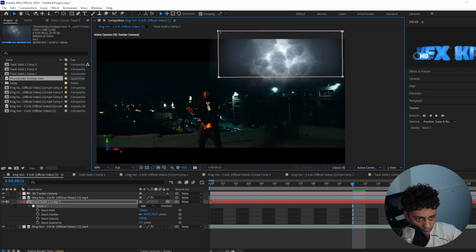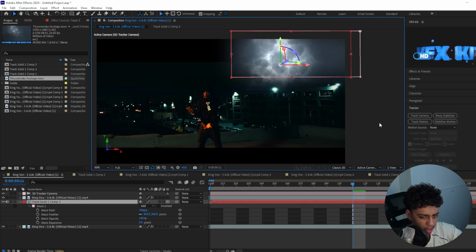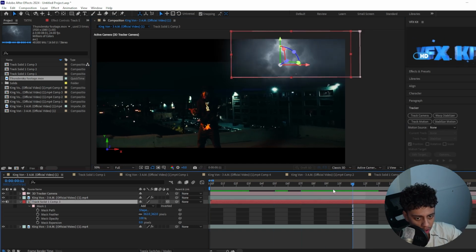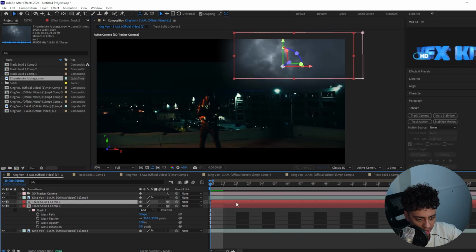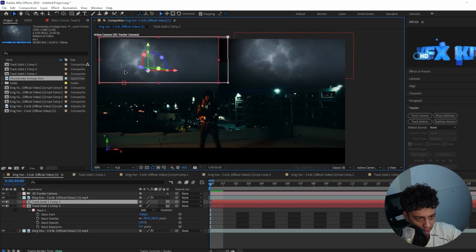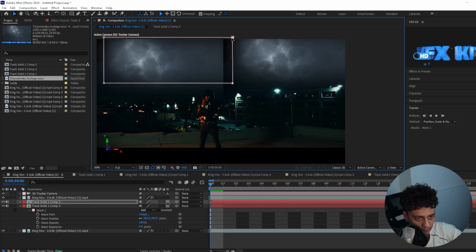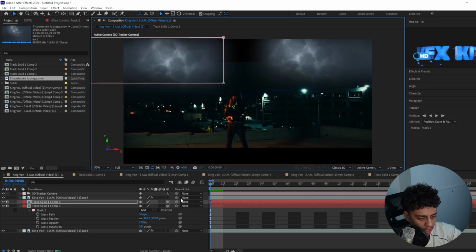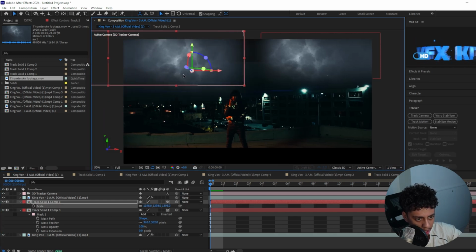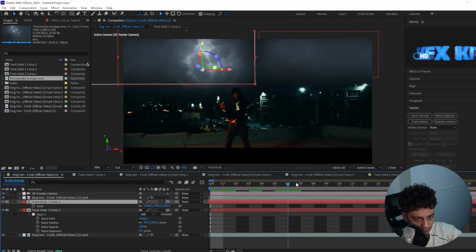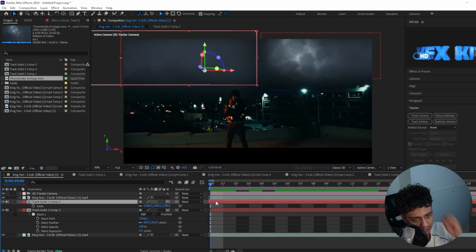And then do the same for the right and the left side. Maybe not the right one, because that will be out of frame either way, so it doesn't really matter. But this is kind of what we want to go for, just like that. And then we can duplicate this, place it on the other side as well. We just got to tweak the mask a little bit like that. Move this one out, and then we can size them up a little bit more, and you can make them play at different times so they're not exactly timed at the same time.